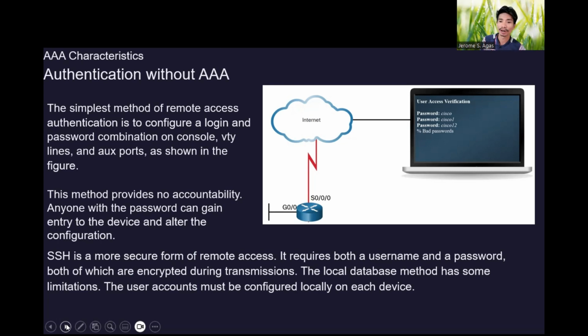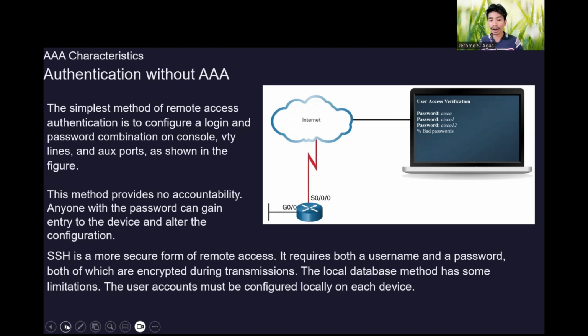Whenever you log in to the system, of course, it asks if you are authenticated. If you are authenticated, you can access it easily, just by putting in your password. I think this is the simplest way to let someone access your computer remotely. The requirements are the username and the password. With this type of authentication without AAA, you can simply enter the system or the computer.